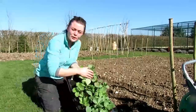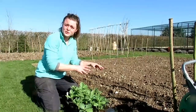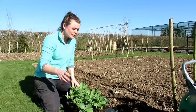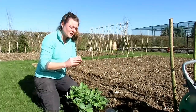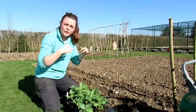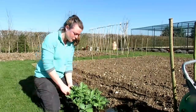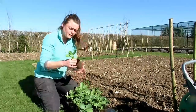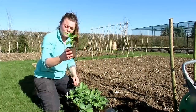March is a fantastic time to be sowing your broad beans. So in March, sow your broad beans direct into the soil. If it's still really cold in your area, try and put them 6 inches deep. It just gives them a little bit more protection. It gives them a little bit longer before they start growing, for the soil and the weather to really warm up by the time the foliage has popped through. If you've done what I've done, which is, through December, January and February, I've sown mine into pots.